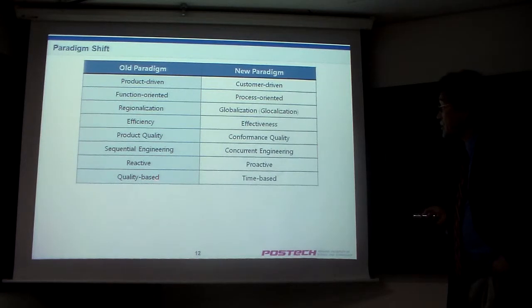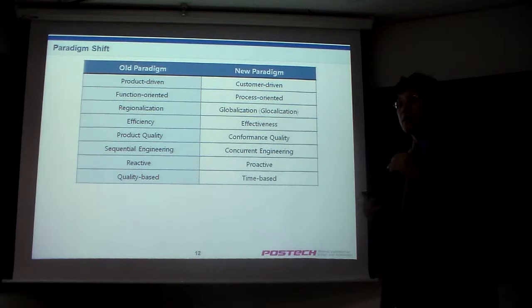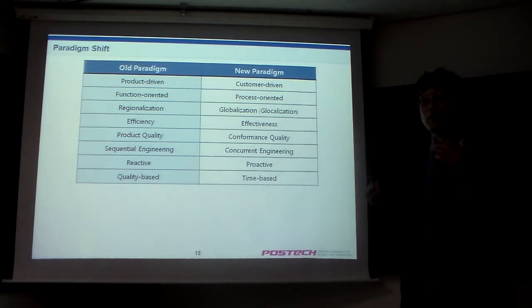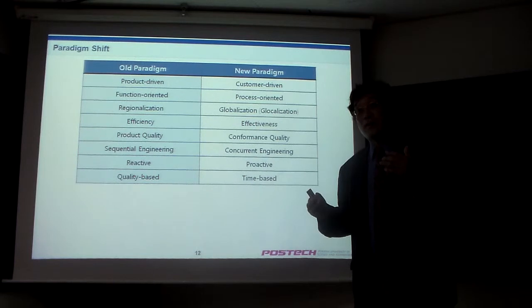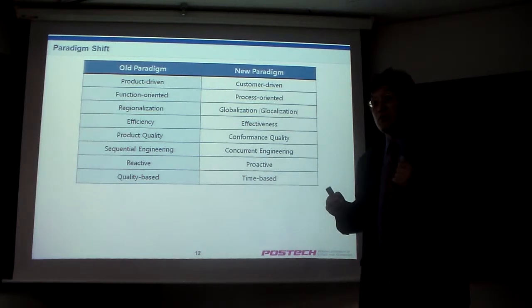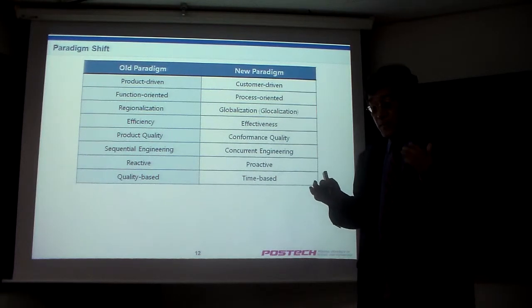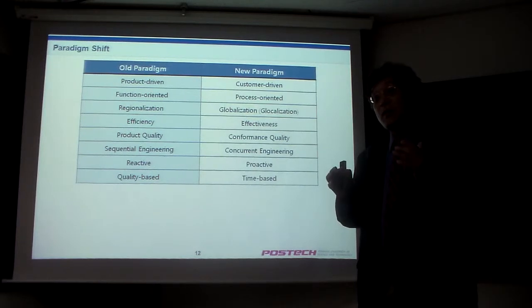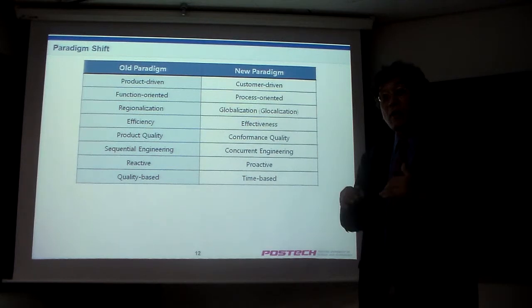The quality-based is the old paradigm, and time-based is the new one. There's an interesting example in pizza delivery. When I studied at the University of Illinois 30 years ago, there was a pizza advertisement: you order pizza by phone, and if it doesn't arrive within 30 minutes, it is going to be free.